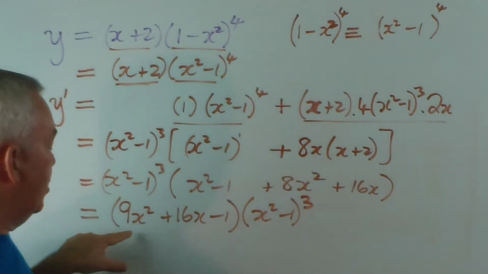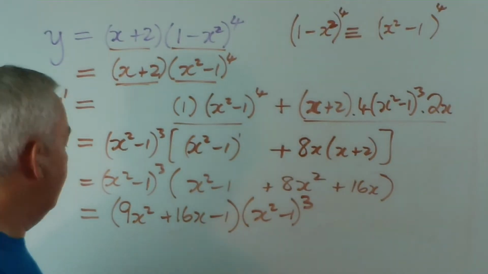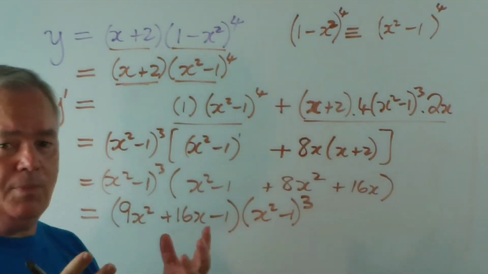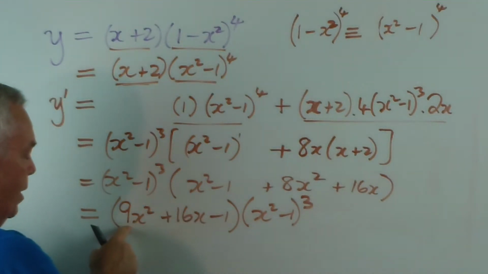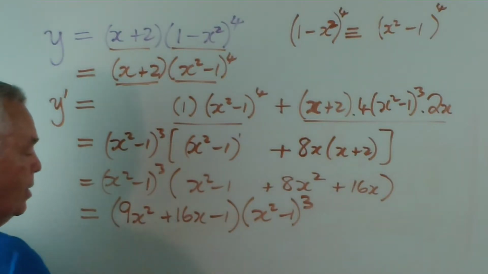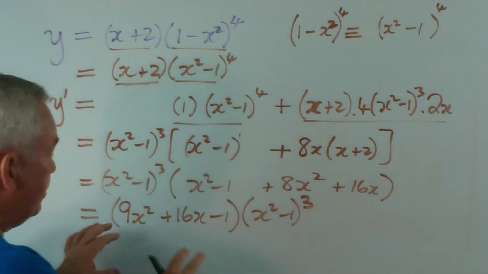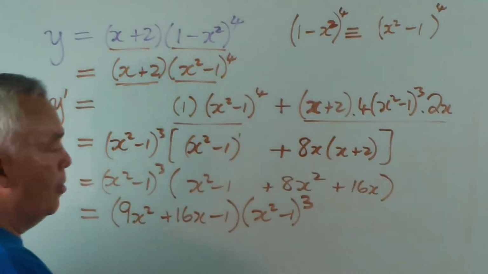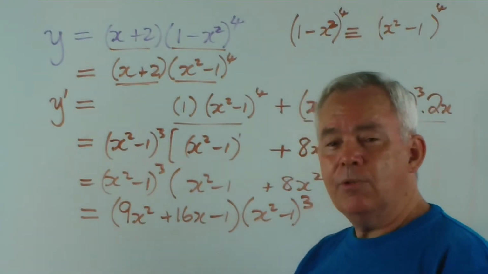Now all that remains is to check this over to see in fact whether this could be factorised. Well, a negative 1, we're only going to get negative 1 times positive 1, and at the front we have 9 times 1 or 3 times 3, and no combination of that's going to give 16. So this is not factorisable using integers. So there we go, that's the complete answer. And I hope you enjoy it. Now we're going to move to the next one, which is a bit more interesting.